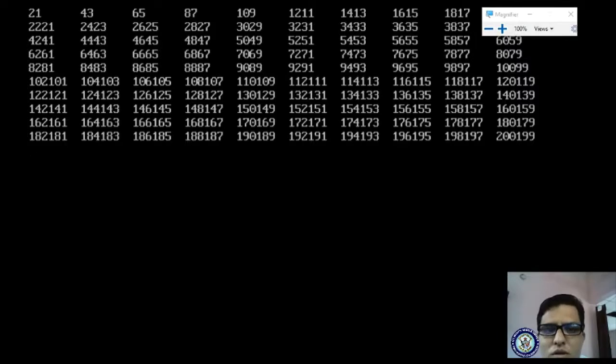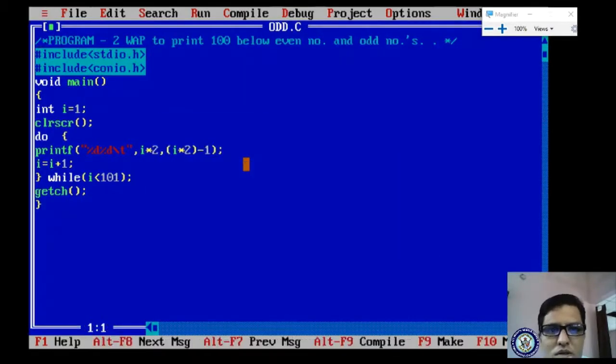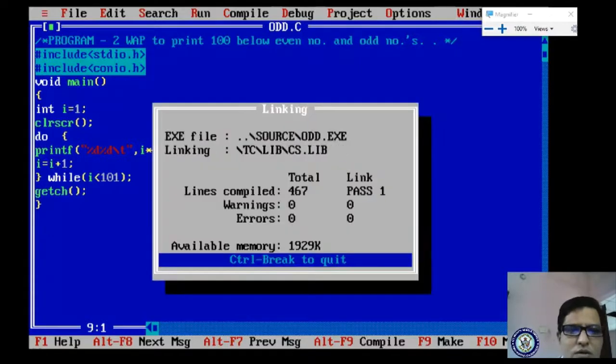It is showing an error. What is the reason? While i less than 101, it is true. Do is there. i is equal to 1, clrscr, do printf percentage slash t, i into 2. Let me check here, F7.